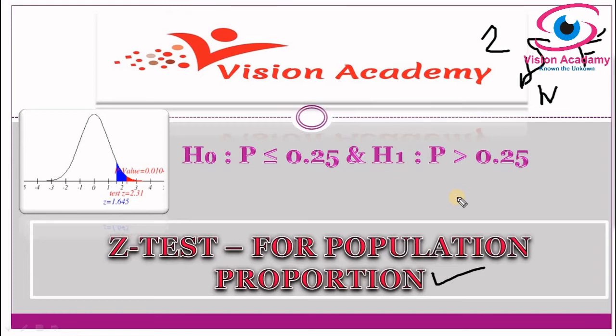So in all the situations I quoted just now, we require a test for testing a hypothesis about the population proportion. It is a very special case in testing hypothesis, whether it is Z-test, t-test or whatever the test. So the category, the attributes that are divided into two groups can be treated under population proportion. In this video, I will address population proportion in Z-test. So let us move further.